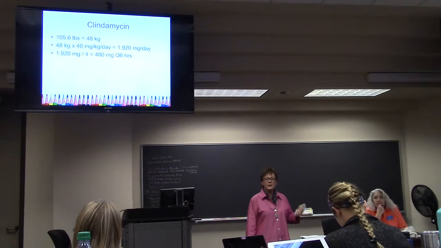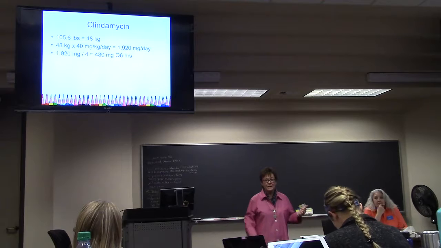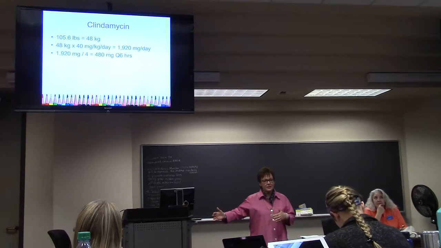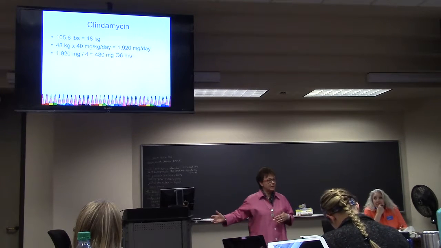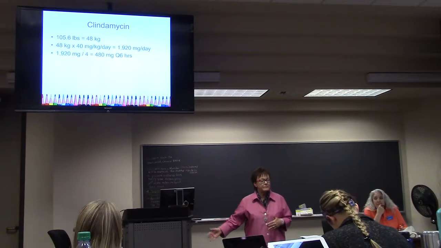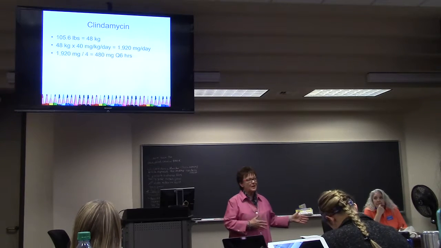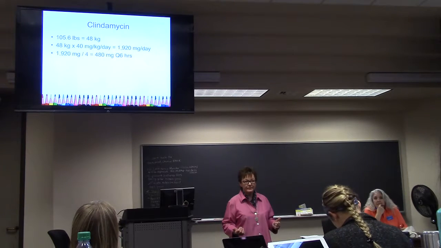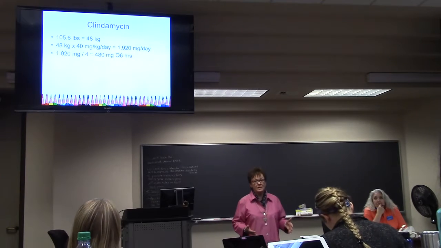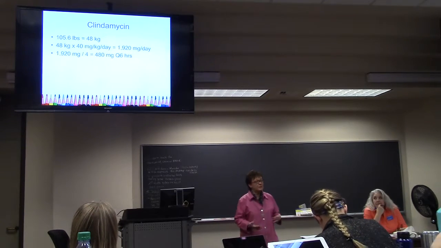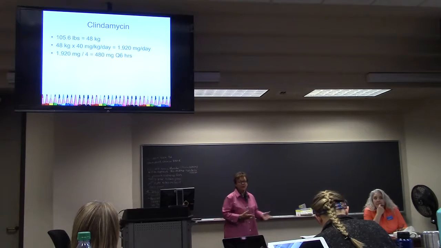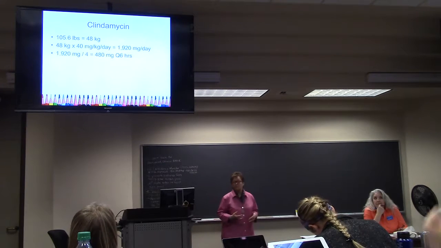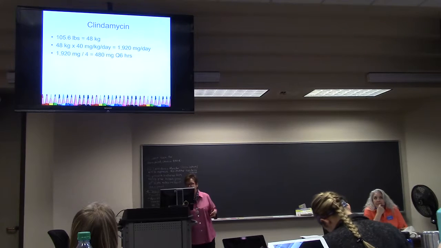Clindamycin is not a common antibiotic as first line. It's going to be when you've got more virulent bugs, or when you've got somebody who can't use the standard. And what do we worry about? What's the big side effect with clindamycin? C. diff. So in a young kid, it can kill them. So we've got to be real respectful of clindamycin. So you've got a max dose to worry about.